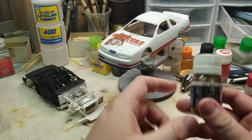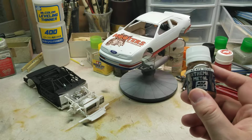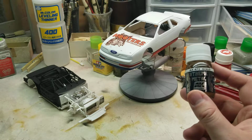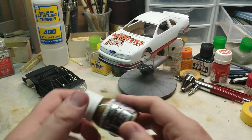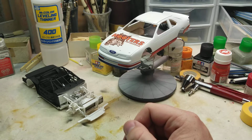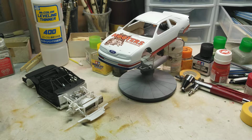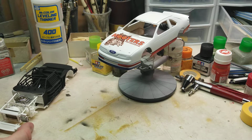Onto the color that I used, since Model Master is coming to be no more, I had to find an alternative. So AK-472 is the paint. This stuff is super thin, but it is really good stuff. I have liked working with the extreme metals in the past. Again, the big downside is the cost. Each bottle is about $8 a piece, which, oh man, that stings every time I have to order some. And also finding them is kind of a trick as well.